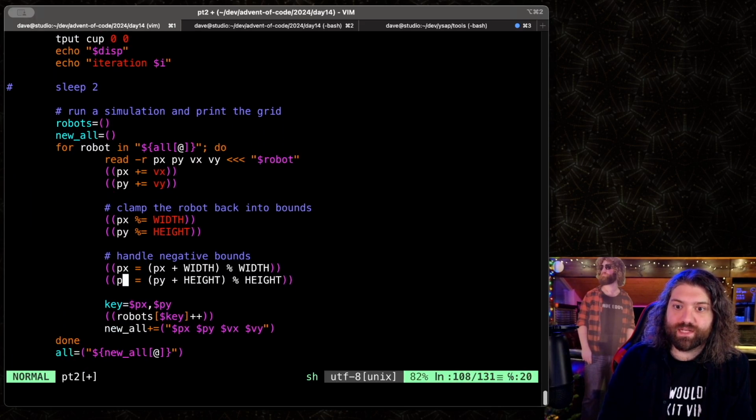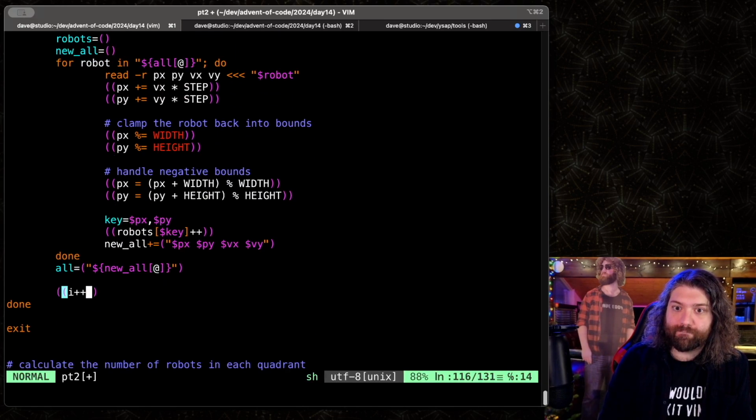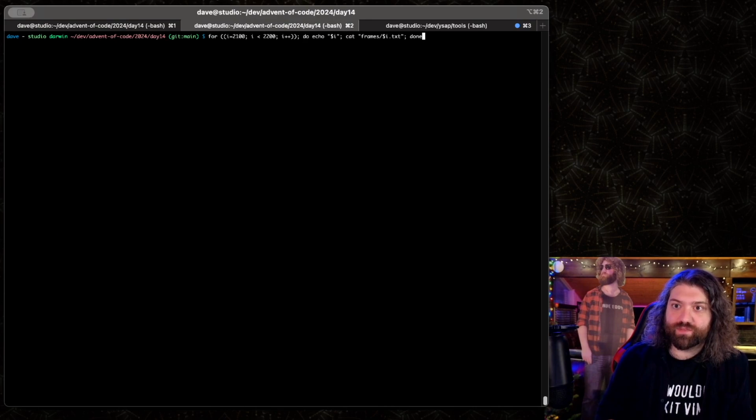So now, when we run this simulation, do that. Let's just try that, because I haven't put the begin logic in yet. Cat real input, pipe into part 2, begin at 0, step by 5.